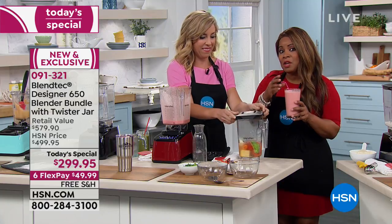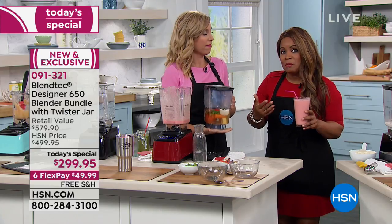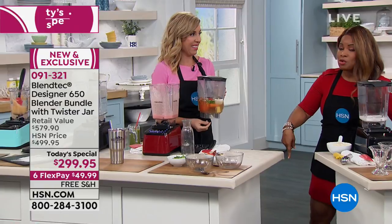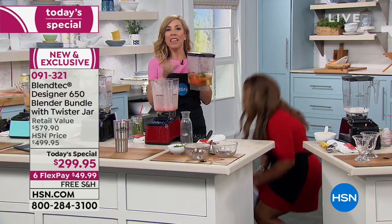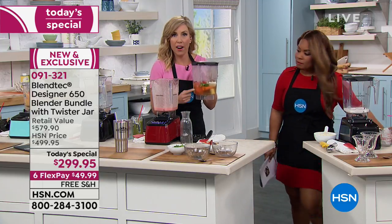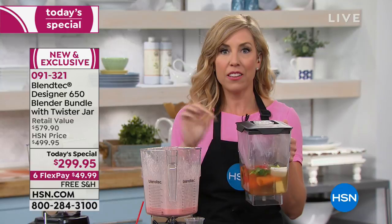Think about the amount of money that you and your family can save. We all want to eat healthy, and this gives you an opportunity to do it with such great ease. This is a Blendtec tortilla soup — the most incredible soup using water, tomatoes, red peppers, avocado, onion, garlic, and a little bit of cumin. Hot soup in three minutes? You can't open a can of soup, stir it up with water, get it on the stove, and be ready in three minutes.